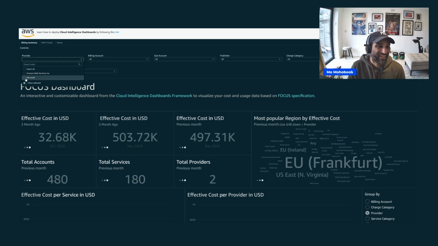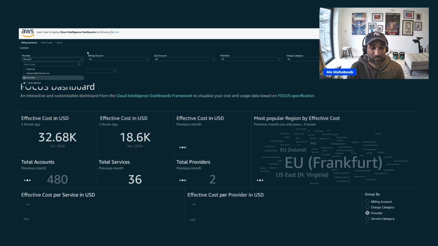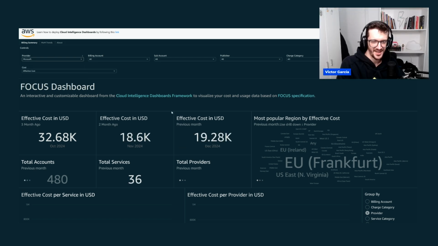And I should also mention that GCP is also available here as well. We haven't fed it through to the dashboard yet, but you can by all means also integrate your GCP costs into this FOCUS dashboard as well. And then this is now just the Microsoft specific data. Now everything can be there, and that's great.